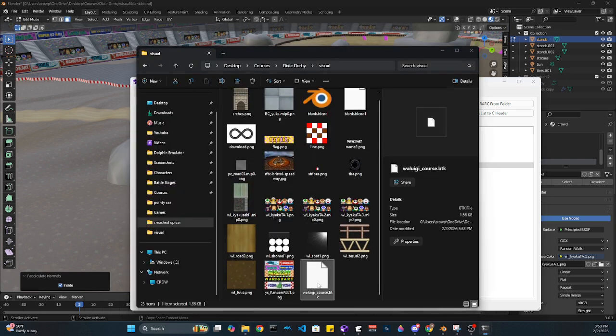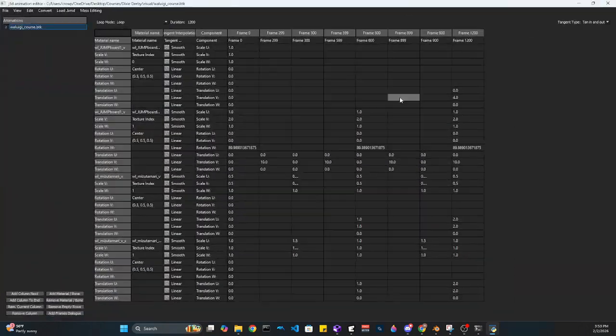And then if we load this in J3D animation editor, which one is this? Probably that one.